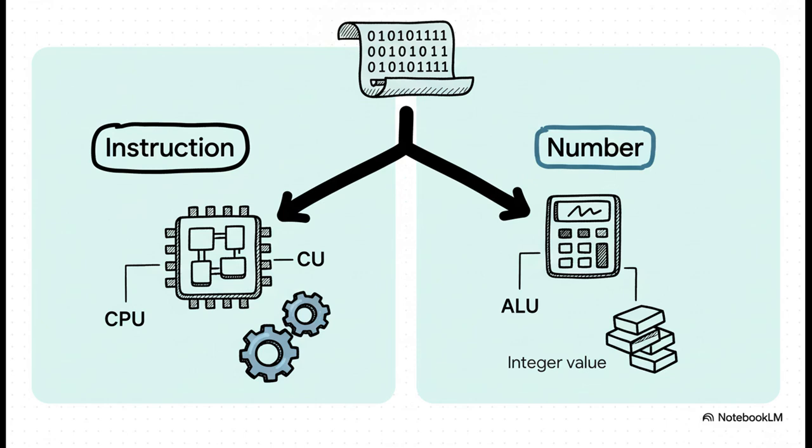If the CPU is pointed at a memory location holding 0x01CC33 and is told, hey, treat this as an instruction, the control unit decodes it as the XOR command we just saw. But if it's told to treat that same exact pattern of bits as data to be used in a calculation, well, then it's just the number 28,101,683. The bits didn't change at all, but their meaning is completely different.